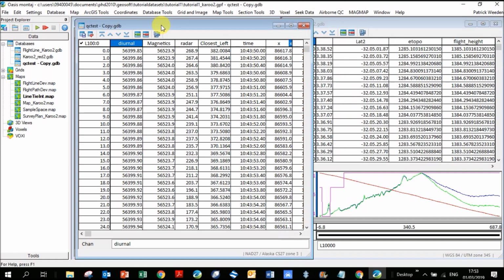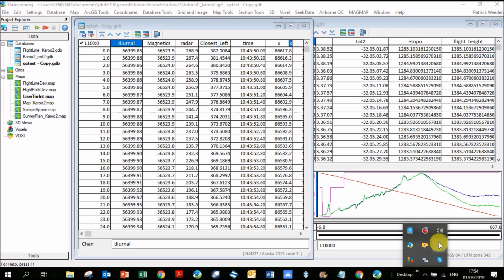So these readings, the diurnal is recorded by a base station that is set up in one place throughout the whole survey. It never changes its location, because that means that this base station is not measuring any change in the underlying geology, because it's in absolutely the same place. So the only thing it is measuring is changes in the Earth's magnetic field. And I just wanted to show you a plot of what the diurnal would look like for the day.